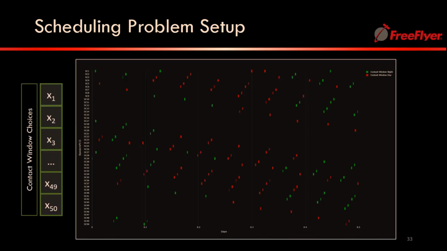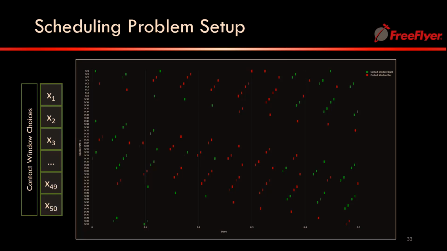Now we'll talk about how we transform this problem into a language that the multi-objective optimizer can understand. So what we're going to do is have a variable that corresponds to each one of these spacecraft. Again, we want to schedule one pass per spacecraft.